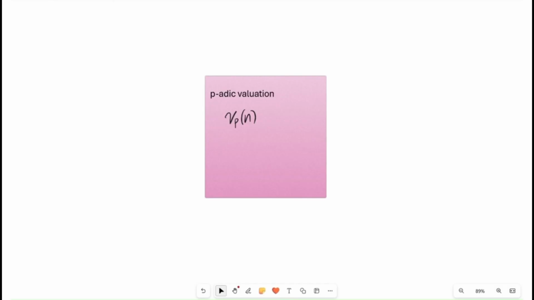It's just a method to denote the exponent of a prime number in the prime factorization of some integer. As you can see on the screen right here, it's denoted Vp of n, where p is the prime number and n is the integer that we're trying to find the P-adic valuation of. Since it's just a method to define something, it's not going to be very complicated by itself. That's why we're going to be introducing some theorems, lemmas, and first some simple propositions that will heavily use this notation and introduce some properties of the P-adic valuation. So make sure to familiarize yourself with this notation before moving on.